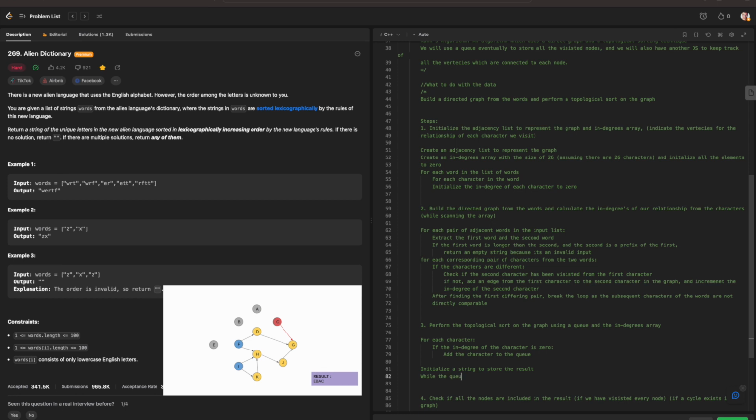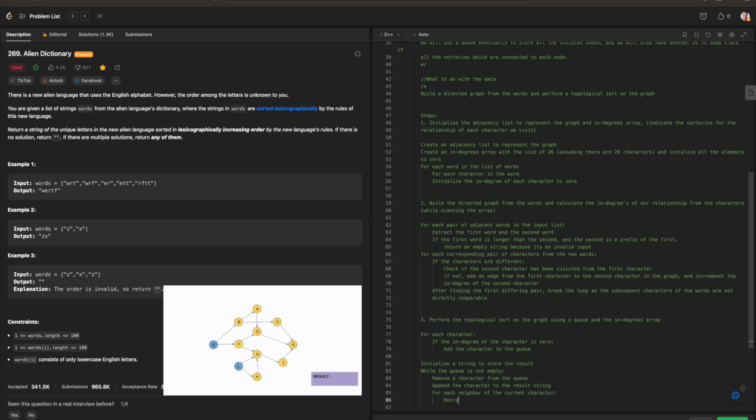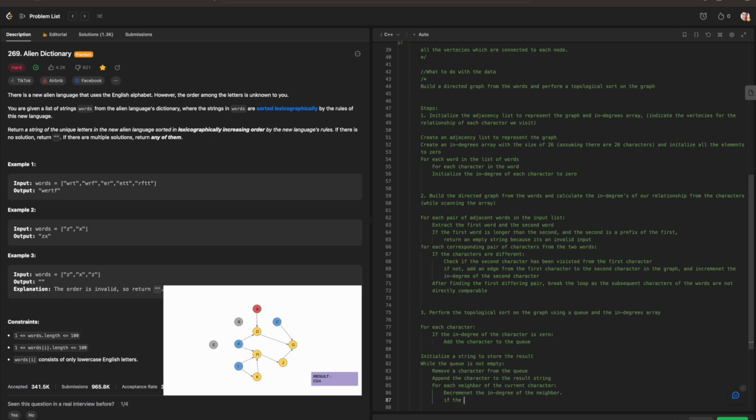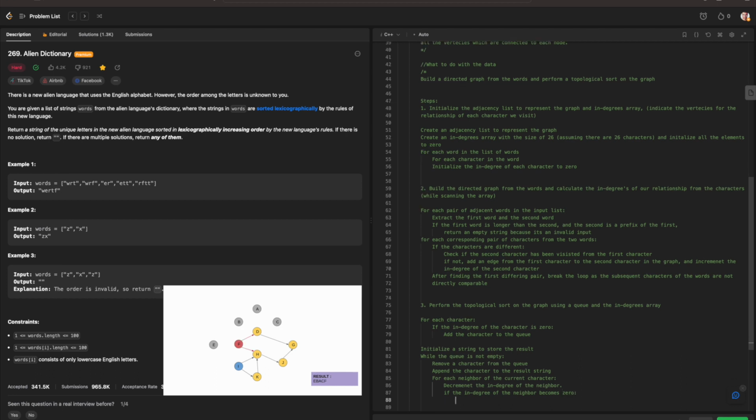And while the queue is not empty, we're going to remove a character from the queue, append the character to the result string, and then for each neighbor of the current character, we're going to decrement the in degree of the neighbor, and if the in degree of the neighbor becomes 0, we're going to add the neighbor to the queue.